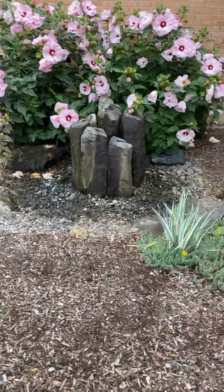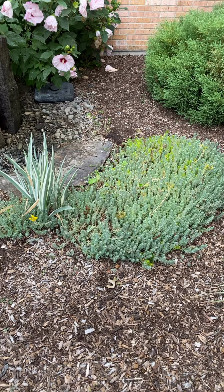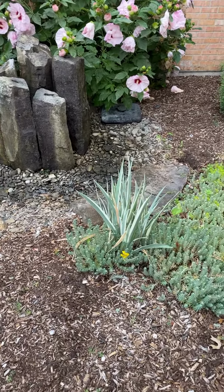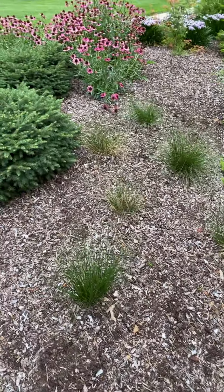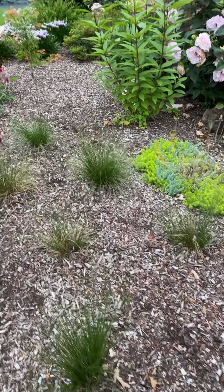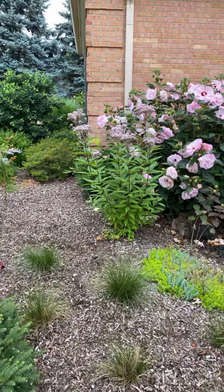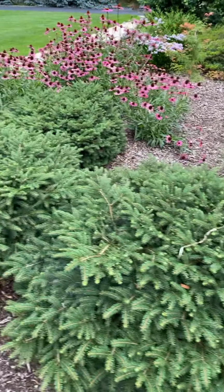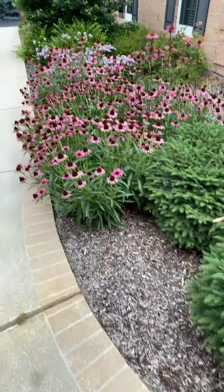recirculates the same water. Right there is a whole mess of sedum, so a few different varieties of sedum that I planted, and then a variegated iris right there, which are really great. These are new. I just planted these last year. This is prairie dropseed called Terra. It's a dwarf prairie dropseed, and I just want that to fill in and give it a nice soft texture next to the taller pieweed and hibiscus. And then I've got some Elegans Nest Spruce to give a little bit of evergreen.